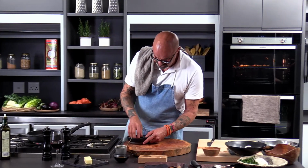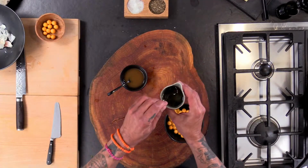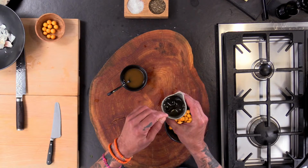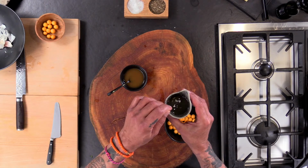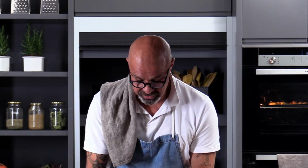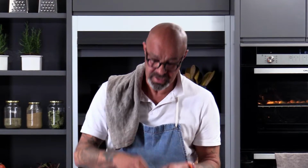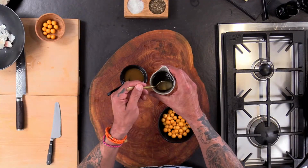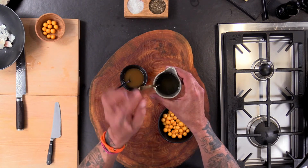Cool. So I'm going to put those into there. I've got ready here my stock, and here is my mixture of vinegar and sugar. So what we've done is we got that all ready for you. Remember earlier I said that the gastrique sometimes was a caramel that was deglazed, so that gives you a darker sauce. Here, because we're working with gooseberries and I want to see the beautiful bright yellow of them, I haven't cooked the sugar to a caramel. We just reduce the sugar a little bit and keep it without color, so the sauce remained that beautiful light color.